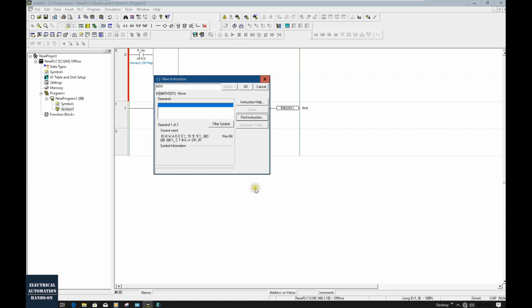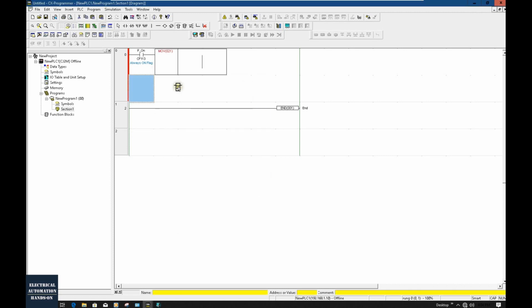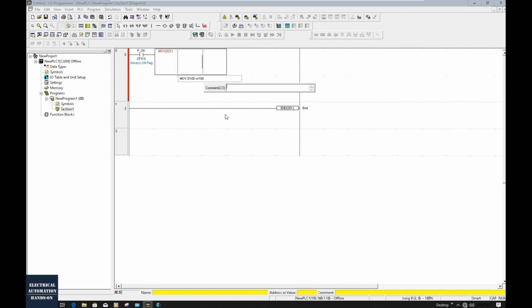This is a very simple move. Okay, let's select OK. And this source, the first area, that's the D100. That is receiving from the 8-digit input. And next area, we will map into W address. For example, W address is 100 also.